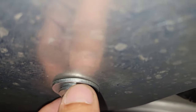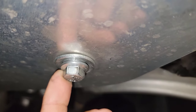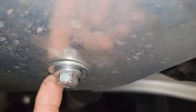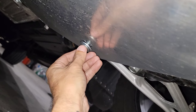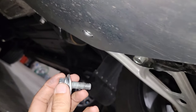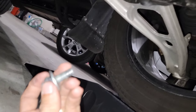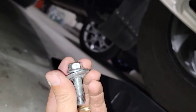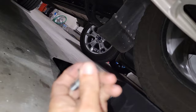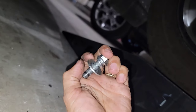You see the gap right here, even when it got 40 pounds of torque, and this thing is bending. I'm gonna remove this and show you guys the new ones and see how those work. All right guys, as you can see, I'm just getting this one out, and look how the washer looks now. Hold on, it's completely deformed, and that's not supposed to be like that, according to my shop.